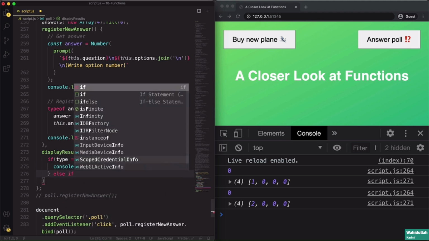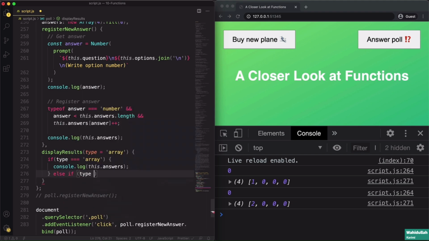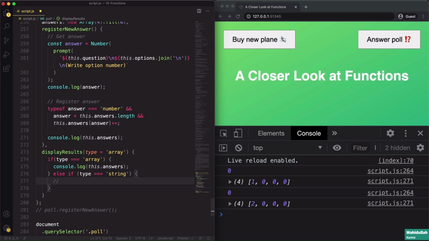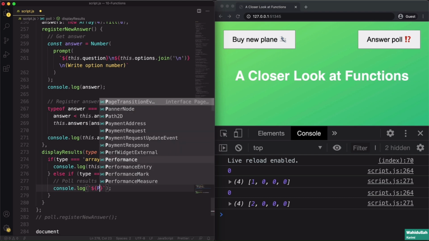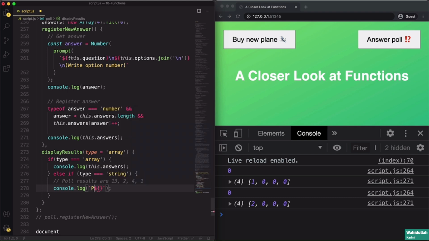Else, if the type equals a string, then we want to log something like this to the console. So once more, a template string or template literal, and actually this should be outside results are, and then do create this here.